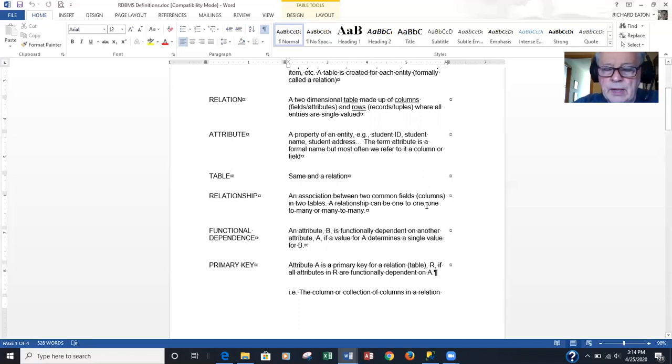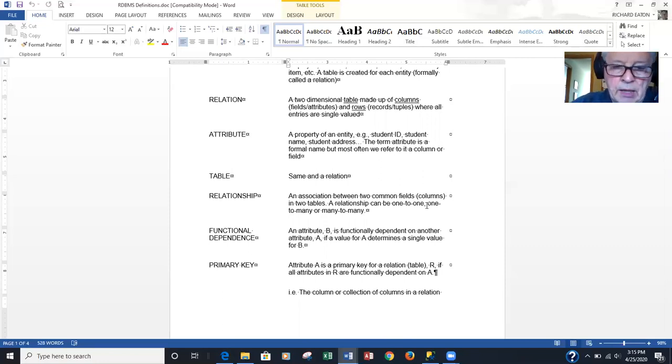And we'll learn that we form those relationships by having a column or a field in both tables that contain the same values, the same type of definition and the same values.